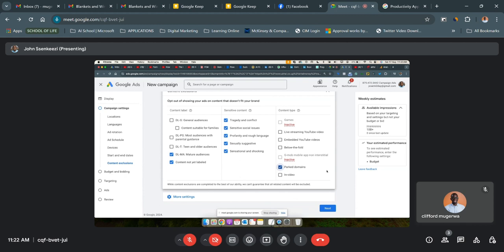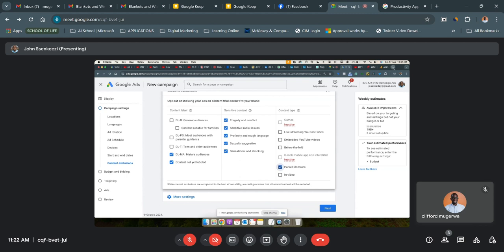So what this means in digital terms is if you exclude below the fold, you want your ads to appear at the top of the sites only, not below. Because sites have placements that are above and then placements that are below. But it's not recommended to exclude, because if you've targeted right, it doesn't matter whether it was at the top or the middle. And then some sites reserve the top, or above the fold, for advertisers who have come to them directly.